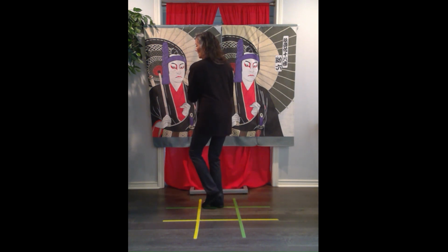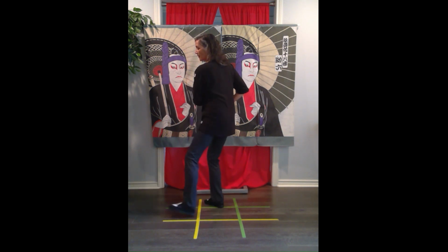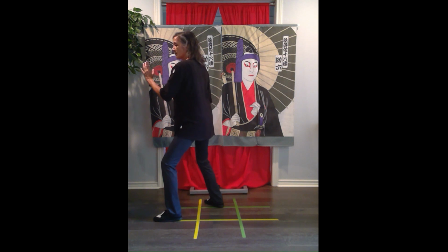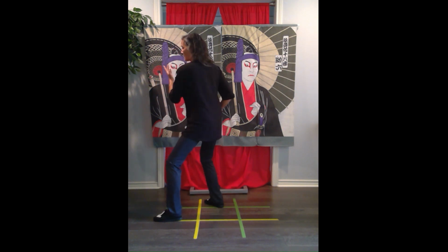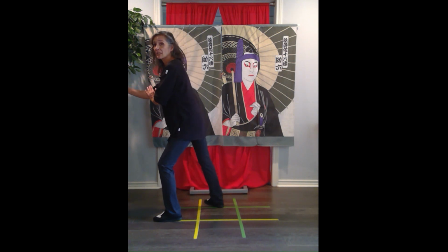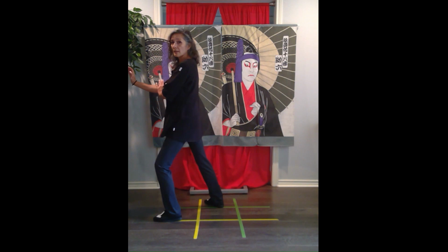And as I plant, I am turning my body, bringing that left foot in, left hand, right hand on the hip, deflect. Notice the right knee is starting to straighten, right here, and the strike. My back is straight. I haven't leaned over. Gotta keep your back straight when you do these.